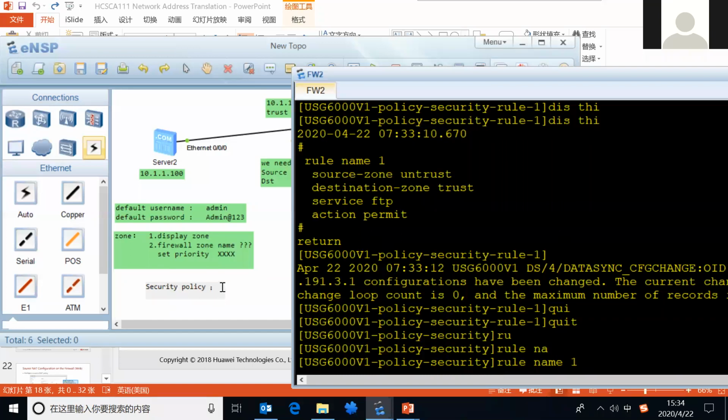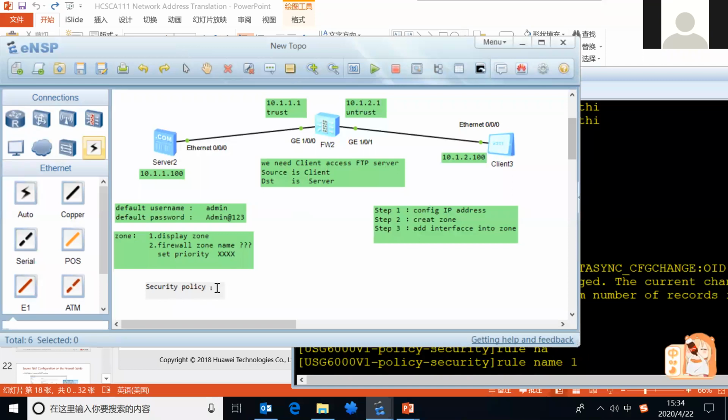Okay, so security policy is configured like this. I have one question. Is there any default behavior of these rules, or do we have to specify permit or deny? Yes, the default rule. I gave the lecture: the default rule is deny. If you want to let traffic through, you need to create a rule. Okay, thank you.